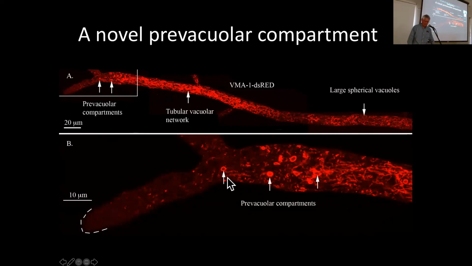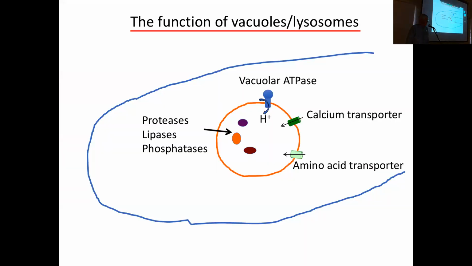Are they some kind of specialized vacuole? Well, one thing you could say is, all right, if they're a vacuole, I know a whole bunch of proteins that I predict will be in there. So are they in there? And I got a surprising result. If I looked at proteins that were in the membrane, the ATPase, the calcium transporter, the amino acid transporter, they were all in there, consistent with it being a vacuole.